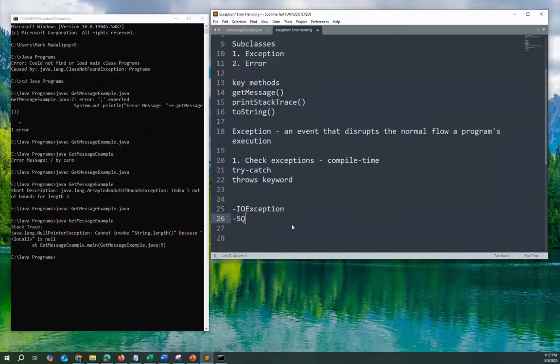Then you have your SQLException. SQLException occurs when there is a problem accessing the database, like incorrect SQL queries or connection issues. Then you also have your ClassNotFoundException. This occurs when the JVM, or the Java virtual machine, tries to load a class at runtime and can't find your class.